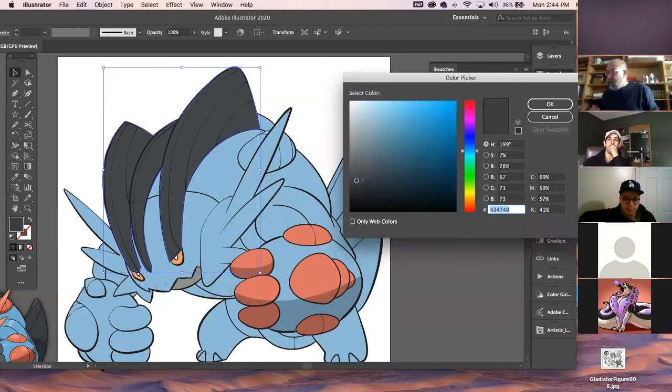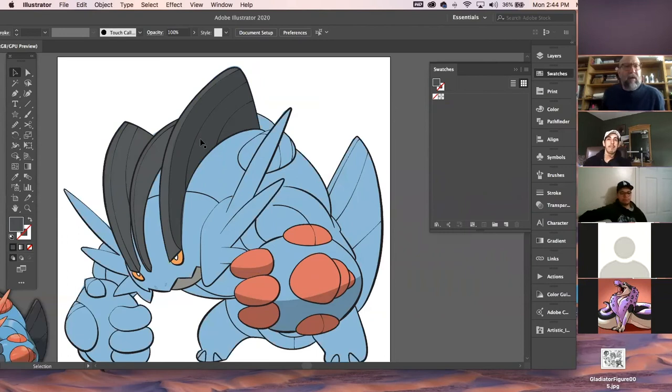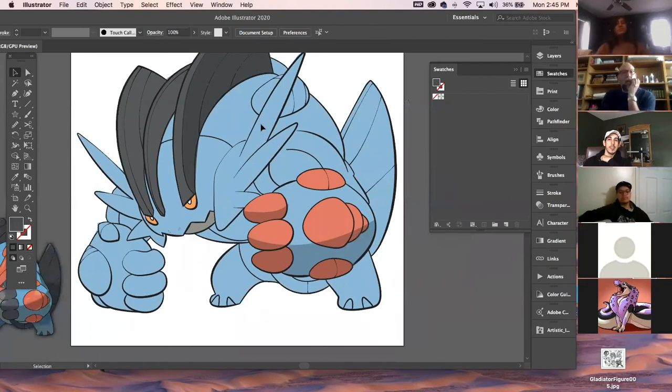In this case, I'm going to do it this way. So now we separated those and this feels more like a shadow value. Does that make sense? What happened to Kayla's screen? I just closed the thing for a moment. Okay, does that make sense so far? So we're just creating our shadow values now with a multiply gray.